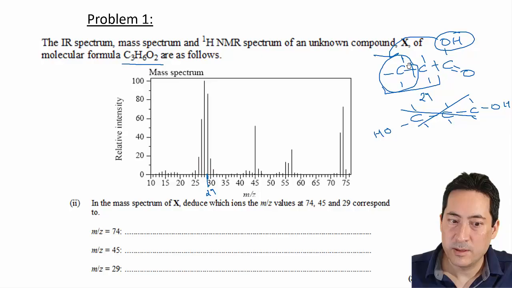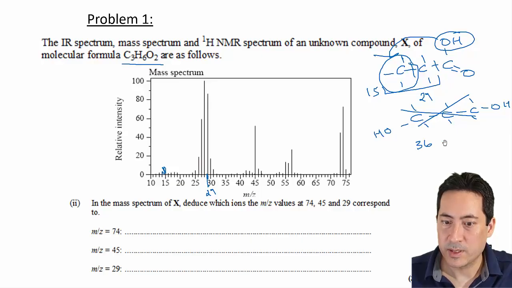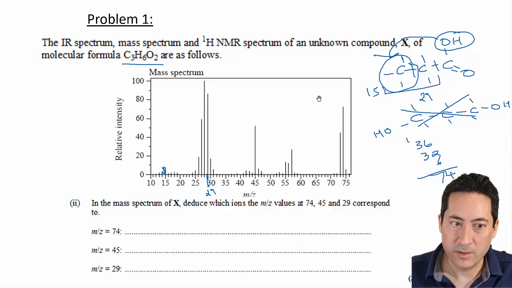Just this bit here will be 12 plus 3, so that's 15. We've got a 15 here. Not looking too confident at the moment. Let's look at the overall molecule, of course. And so that should end up as 74. So 3 carbons are 36, plus 2 oxygens is 32, plus 6 hydrogens is 6, and that gives us 74. So that makes sense, although we don't exactly know. So the graph does make sense, but we still don't know what that is. Although that is the question.